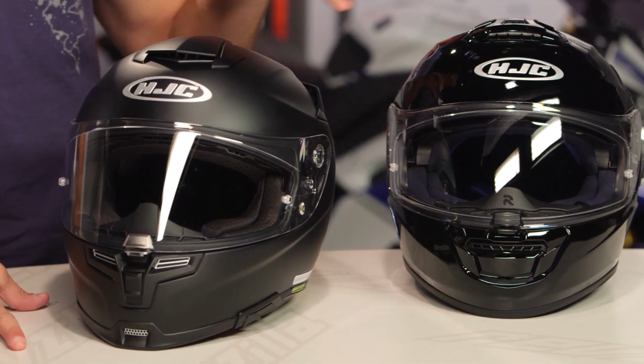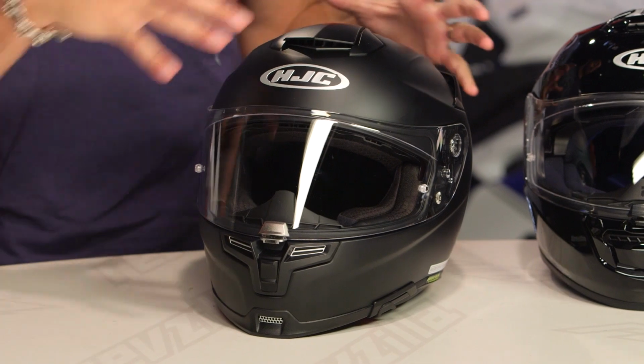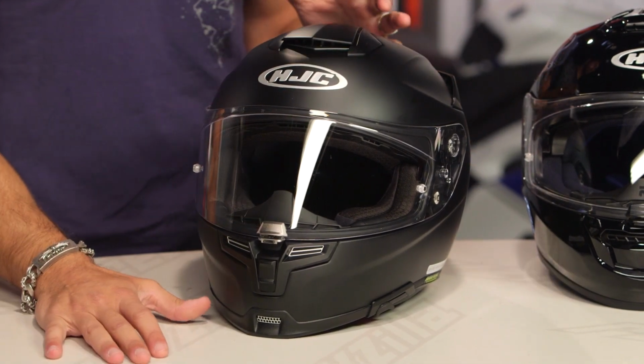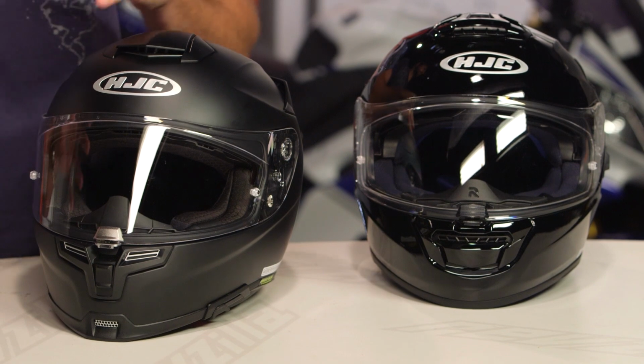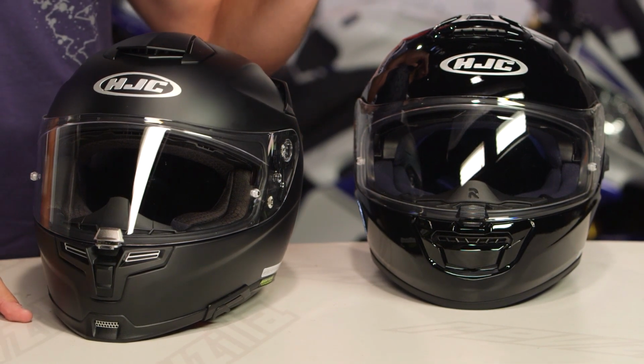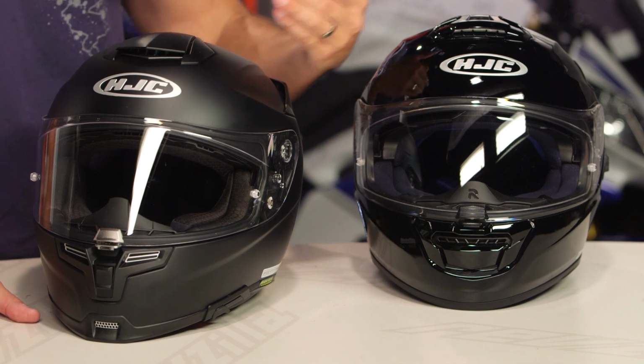Now we look at it just as a base level, and I wish I had a matte black to do matte black to matte black today. It is a much narrower shell. 3 shells, 6 intakes, 2 exhausts. But if we look at it, they've just refined and made it much more aggressive. Now I will tell you, it's still a premium. It's the advanced integrated matrix composite they have from HJC, so it's the top of the line. It's ultimately that RPHA 11 Pro, same composite they're using on the racetrack.